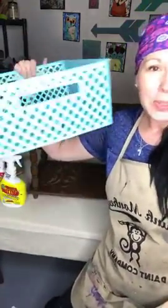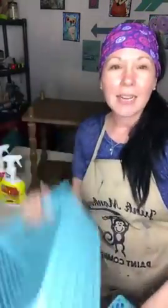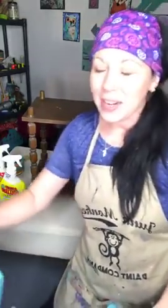But I found these. Who's seen these? This is the best time of the year to shop at Walmart if you are a stationery person like me, because I love pens and pencils and pretty paper. Matt says I have an addiction, and tonight I bought 2 new notepads, and he's like, you need more notebooks? And I'm like, listen, my addiction could be worse. I'm only paying 87 cents a notebook, so it's okay, right? But I did get these for $3.97.